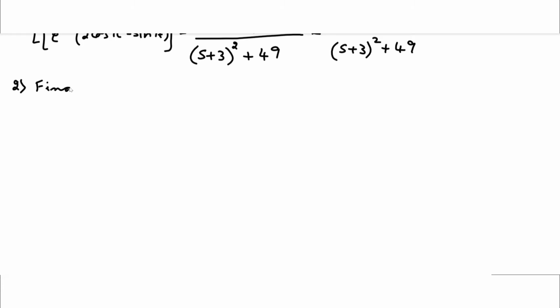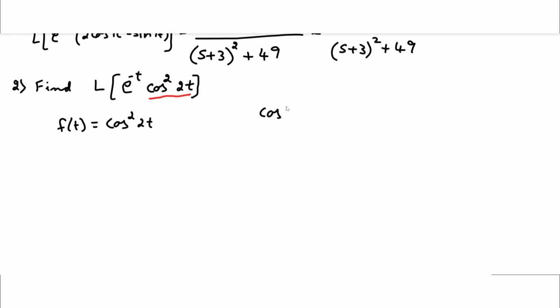So find Laplace transform of e power of minus of t into cos square of 2t. So this particular value which is there, this is in the form of e power of at into f of t. So this will be acting as your f of t value. So here your value of f of t is nothing but cos square 2t.